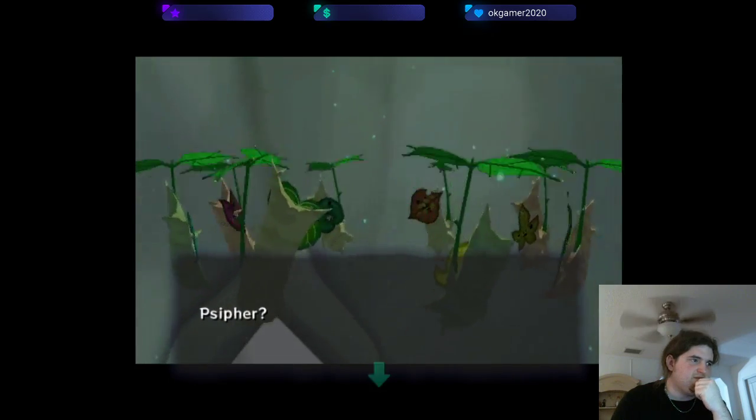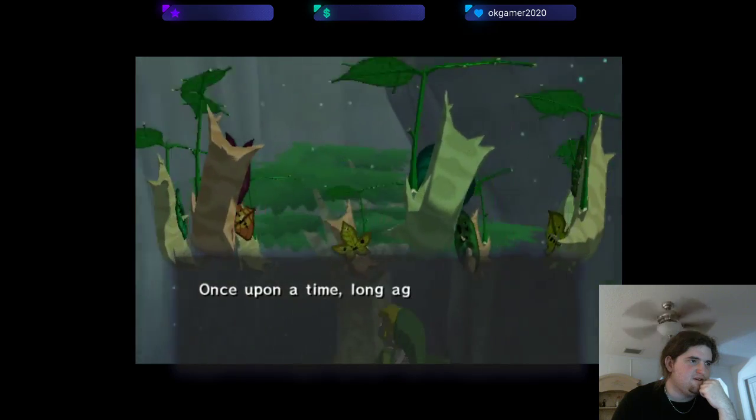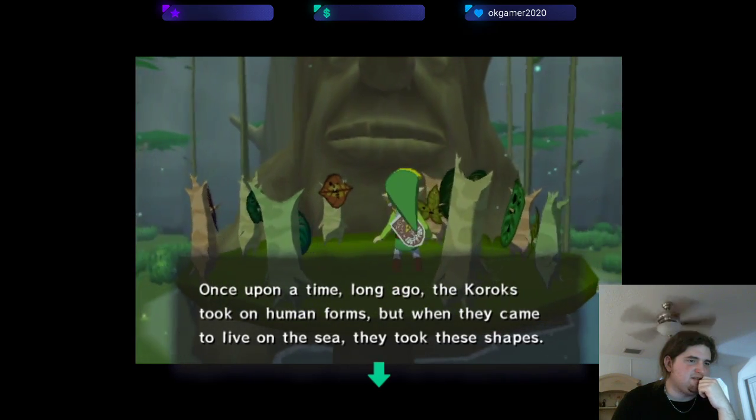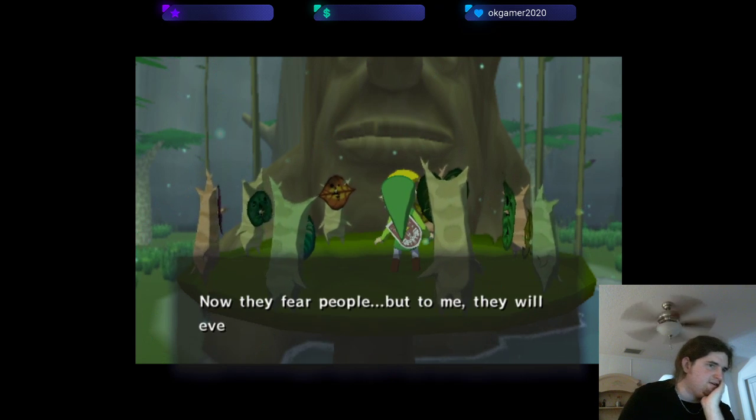What do you call yourself? Spirits of the forest. Once upon a time, frogs took on human forms. When they came to live on the sea, they took on these shapes.